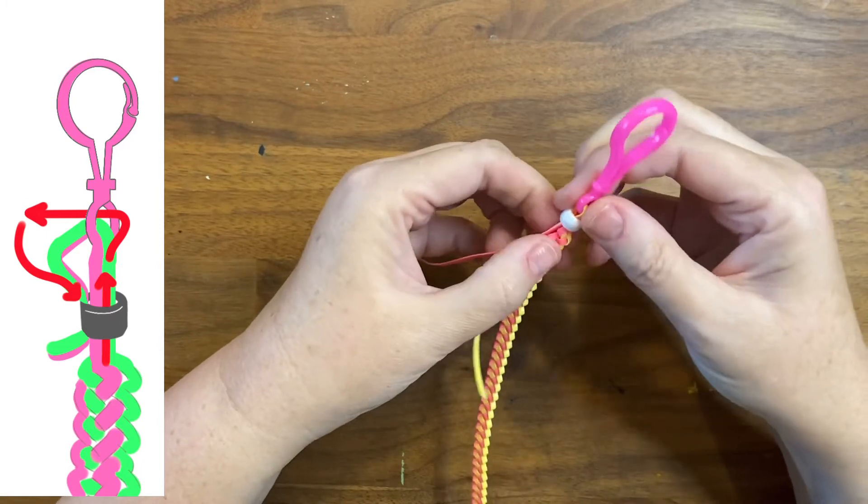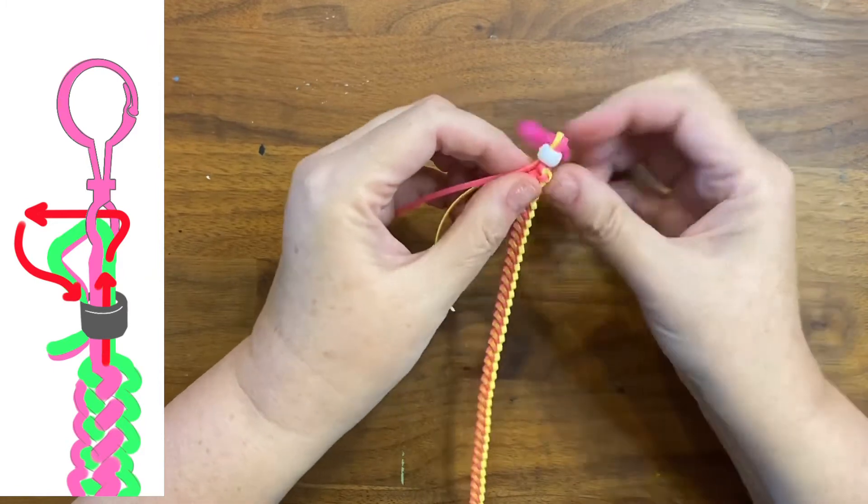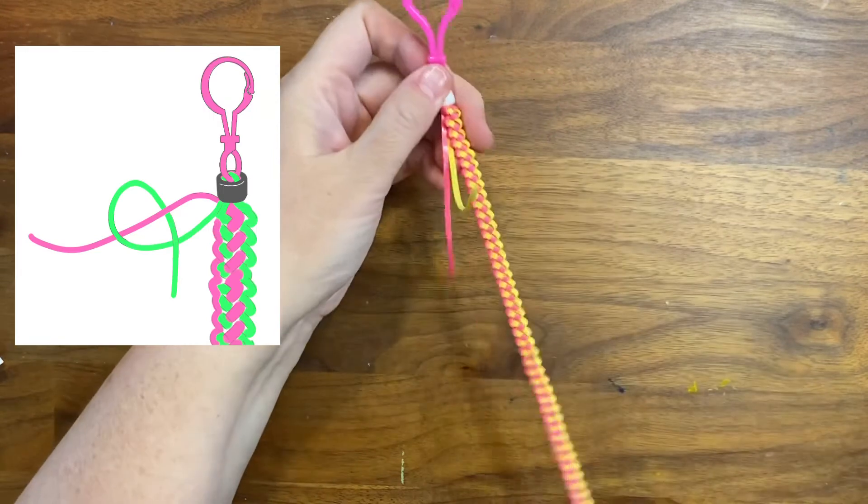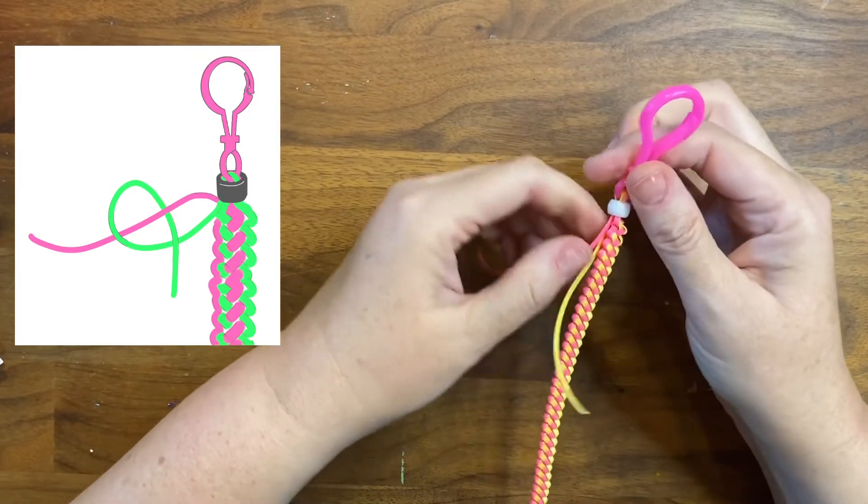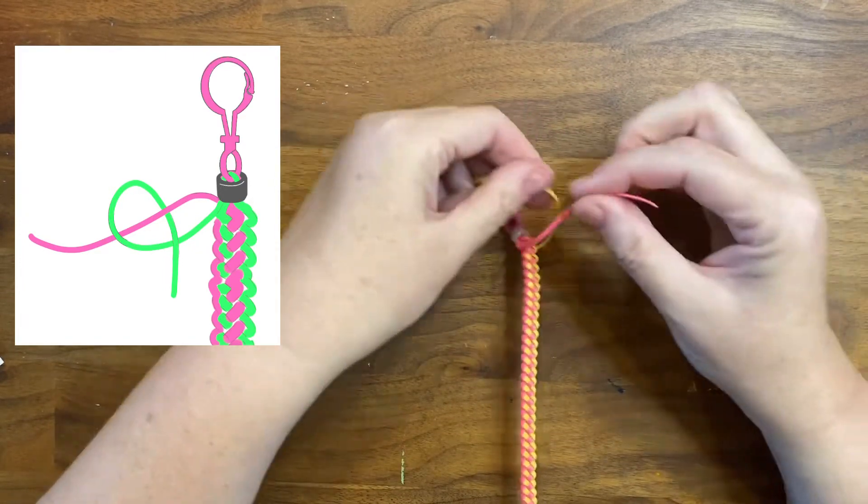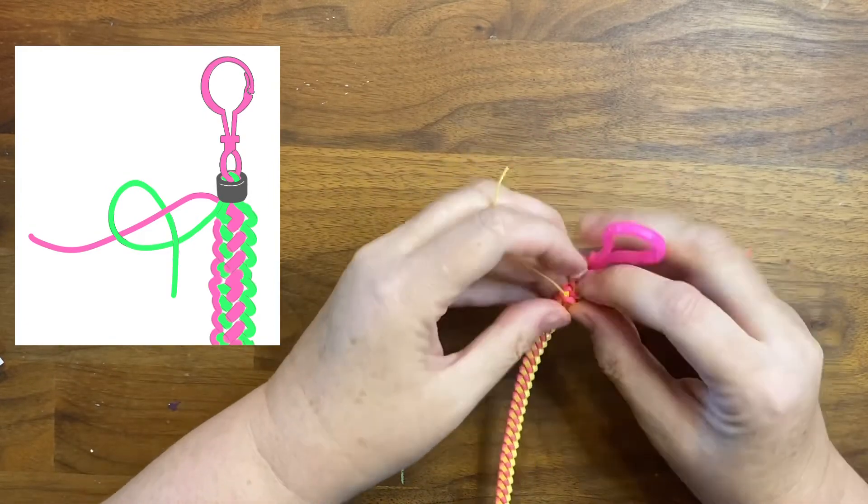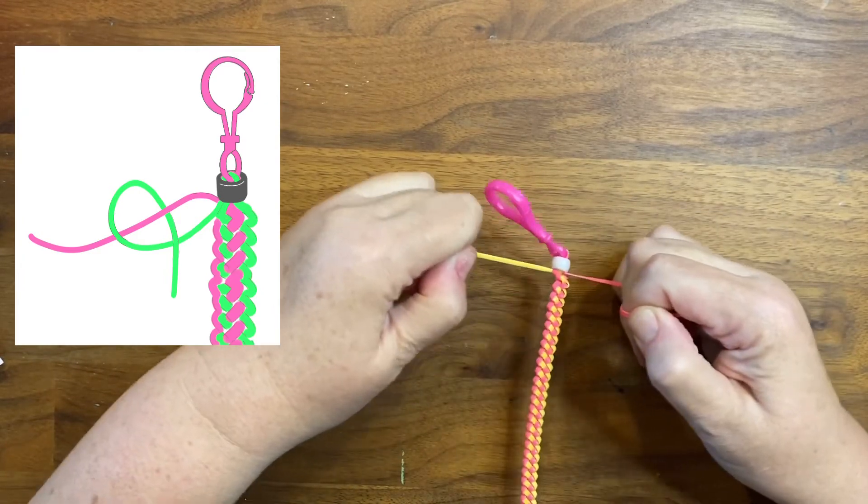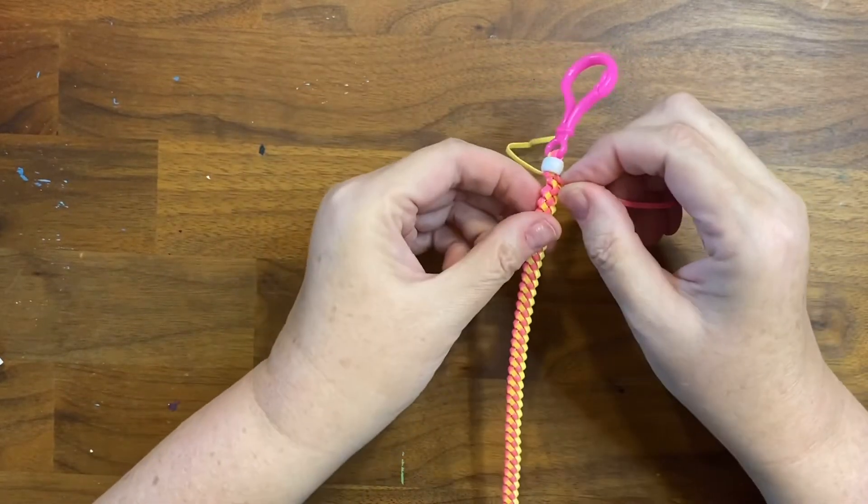So from here you would tie one or two simple knots just to tie off the project and tie them pretty tight and they will not really show. If you'd like to, after tying you can put your tails back through the bead if you can make them fit, otherwise you can just cut them off and consider putting a little dot of craft glue in case you're worried about it coming undone.